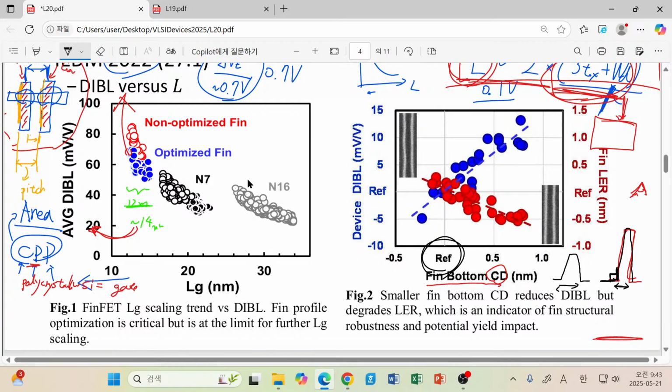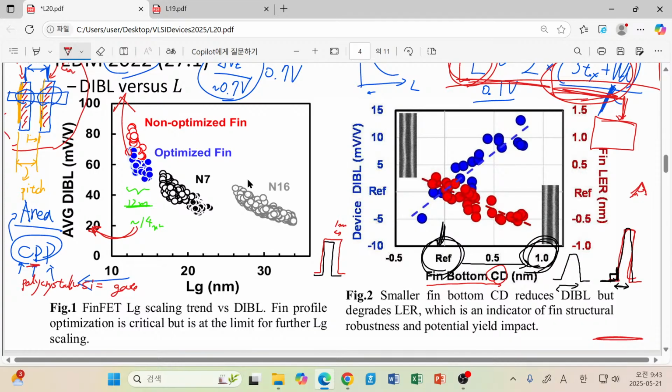That sounds good, but anyway, there is a certain reference value. And now let's go to this direction. So when we go to this higher value of a bottom CD, what does it mean? Previously, in the reference value, we wanted to build, for example, a certain fin shape. And when we go to this plus one case, now we wanted to build a fin which is a little bit thicker. So 1 nanometer thicker than its reference value.